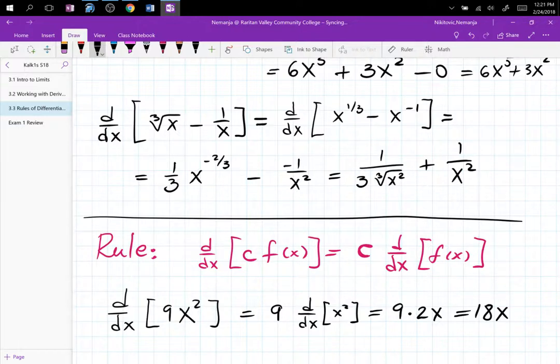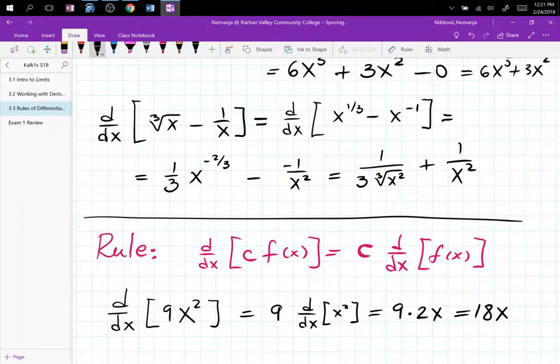Now, it's obvious to everyone what's going to happen with you practicing this right down the line. You'll just go, oh yeah, 9 times 2 is 18. I expect you all to go from the statement of the problem to 18x directly. But you need to know the mechanics behind it. And the mechanics behind it say the derivative does not work with a 9. If it was just 9, it would be 0. But it's a constant coefficient that multiplies the function. So we can kick it outside and we can deal.